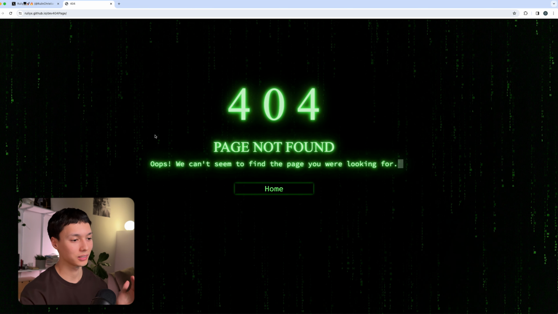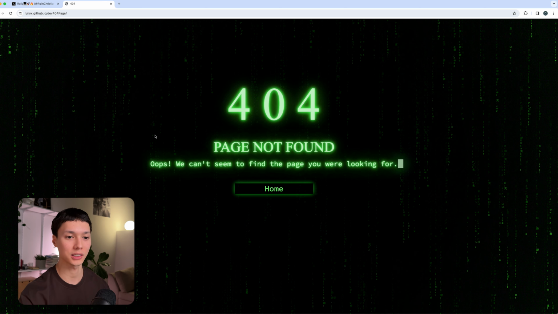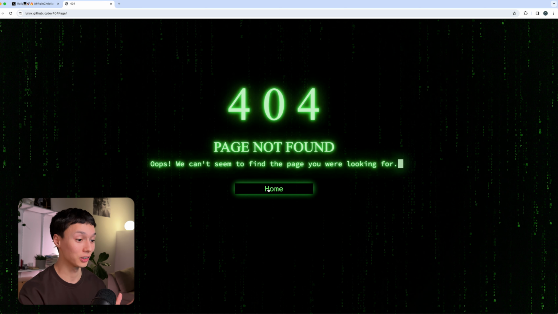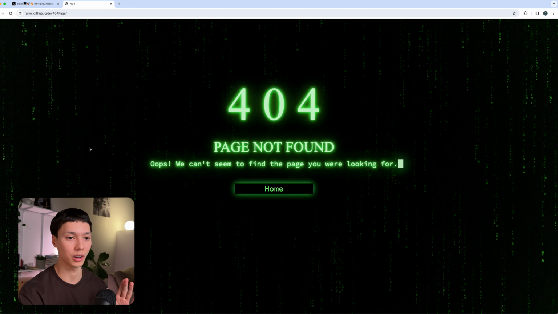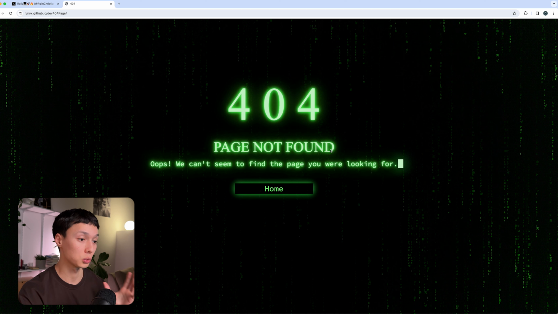And now for the 2nd place, I give it to this page. I think conceptually, visually, aesthetically, everything to me looks really nice. My only critique is the button, but overall, everything is nice. And honestly, the background animation just gets it for me. I think it looks really, really nice.